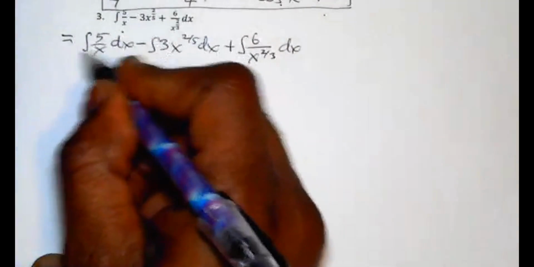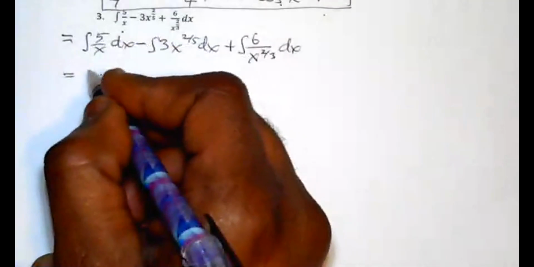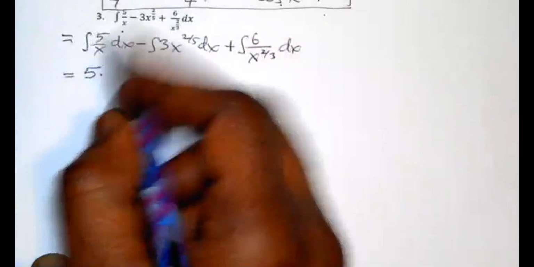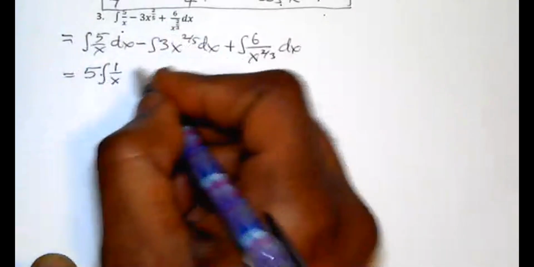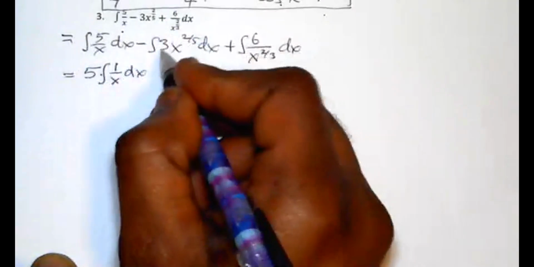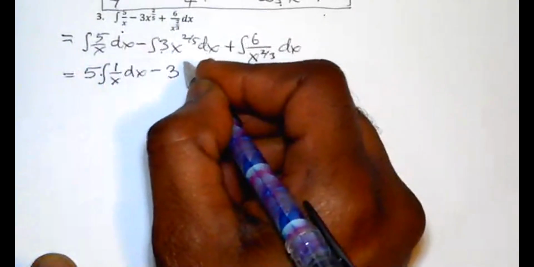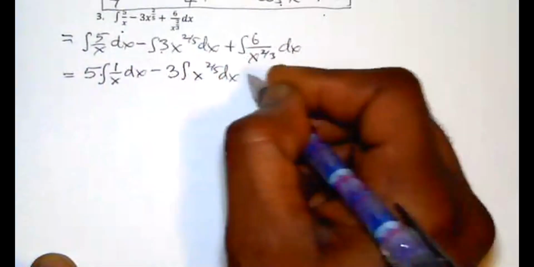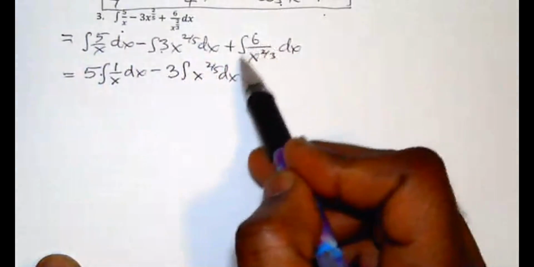Right, how do we simplify this portion here, 5 over x? Based on our knowledge, I can factor out the 5 and put it in front of the integral. So it's a constant multiplier. And we know that we can easily take the integral of 1 over x. So this is just 5 times 1 over x dx. 3 is a constant multiplier, put that in front. So we factor that out of the integral, and it becomes 3 times the integral of x to the power 2 over 5 dx. Plus, now let's pause a second and think about this part here.